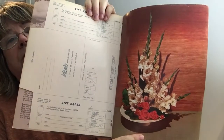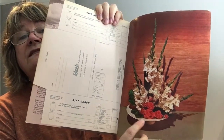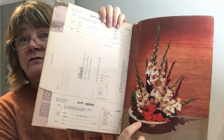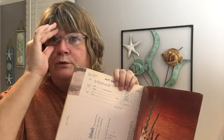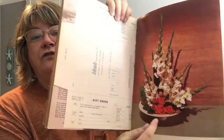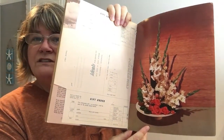And, oh, look at this on this back page. Oh, now see, there you go. You find all those bowls, okay? Which reminds me, I have a flower arranging book. When I come across that, I'm going to show you guys. You find all those different types of bowls and you go, now how did they put flowers in there and stuff? What did they arrange?